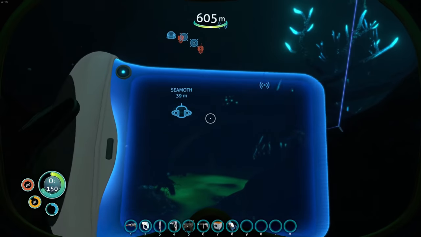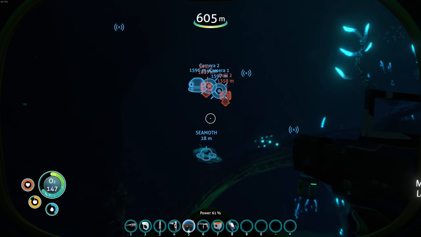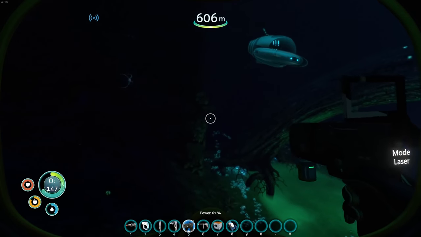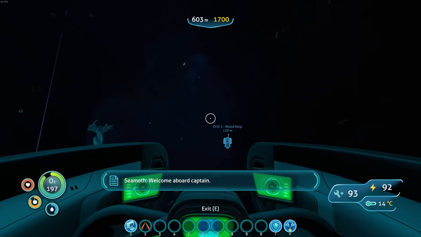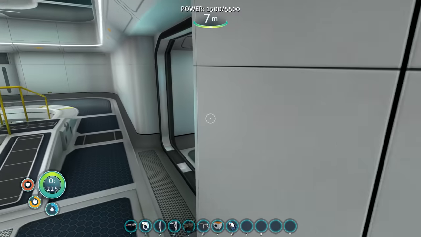Okay, how many do I have? All right, we got plenty for now. That'll work. That'll get our base even more power. And let's see. I think we're good. Let's head back. Welcome aboard, Captain.